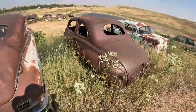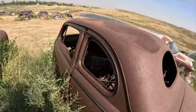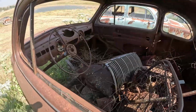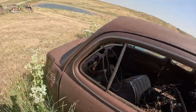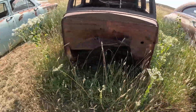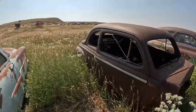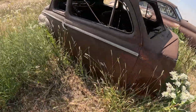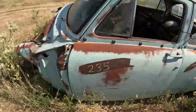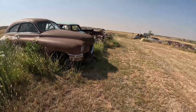Now the Packard, there's a coupe. Now that's a little bit better than that Dodge. Nice Ford. Grill in there, the dash is stripped. Just the body too. Well, I cut it off with the firewall. I'd be okay for what I want. Yeah, we'll have to see what this one goes for. This stuff's numbered. I really hope they get up here. If not, that's going to be upsetting.